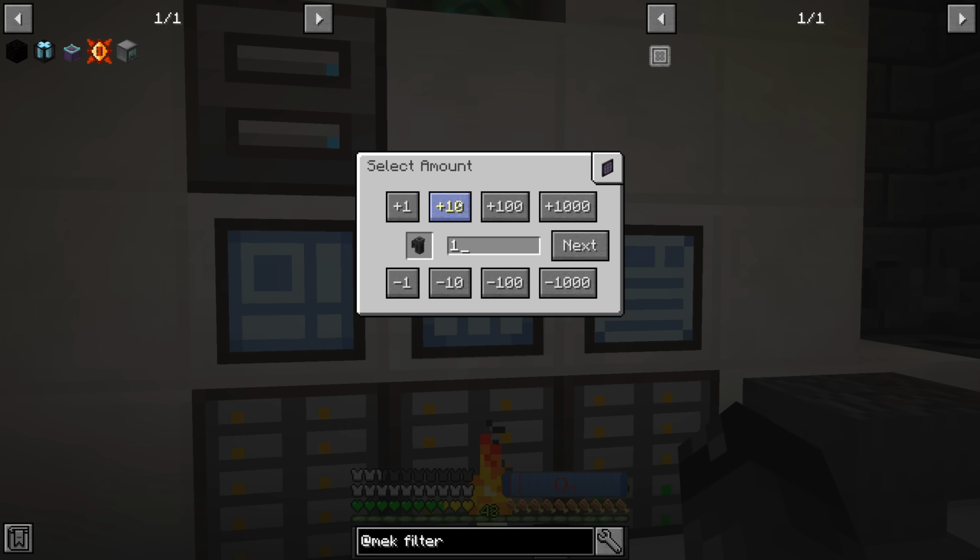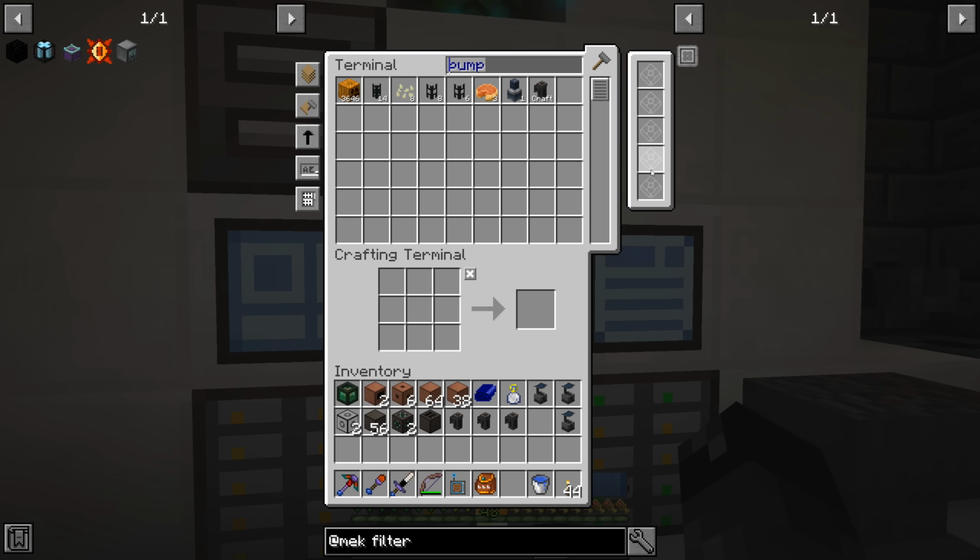So let's tell the system to make, how about, what do we have, 3? Let's do like 4 heavy water and 4 regular water. Yeah, I think that seems about right. So we'll just AutoCraft up all that.